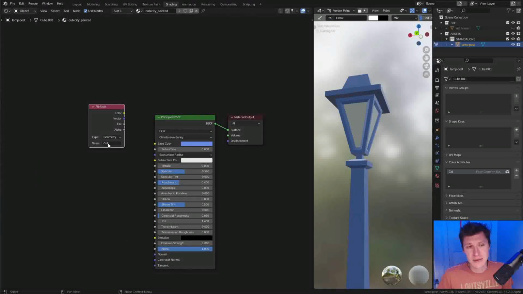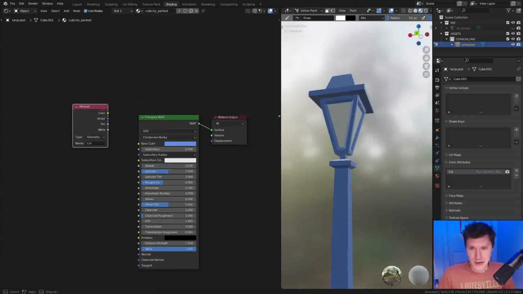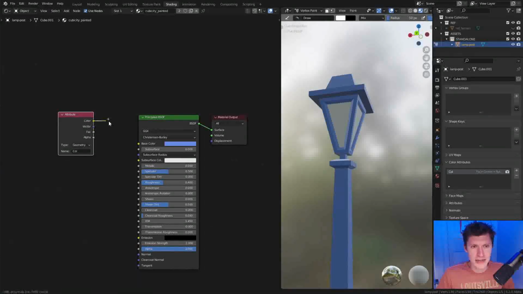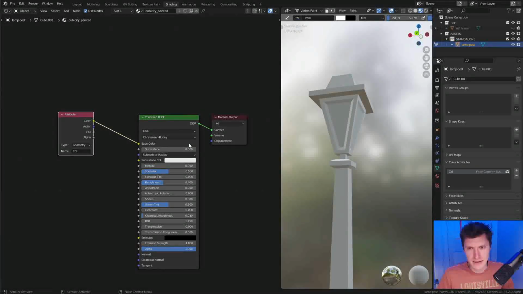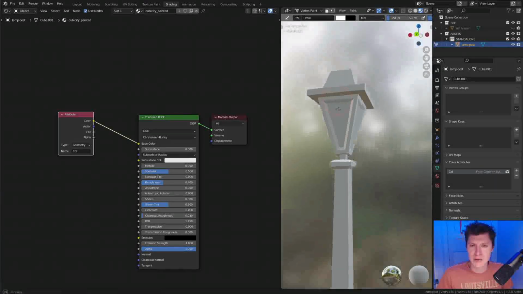All right, and that name right there has to match our color attributes. So that's why I'm just essentially trying to emulate the old style of vertex colors. All right, with that explanation out of the way, if I plug this color into our base color now, I can assign colors per object according to its object data.